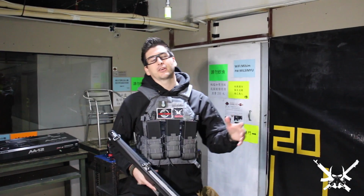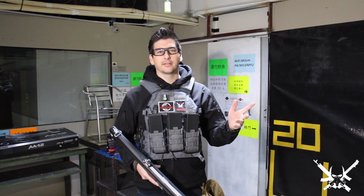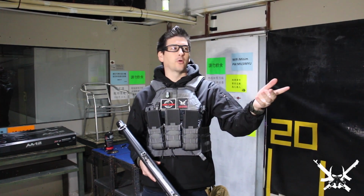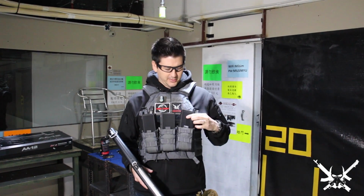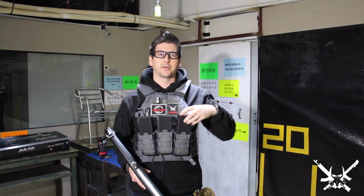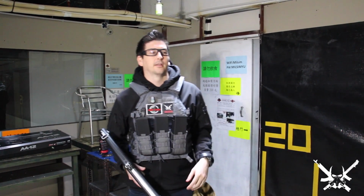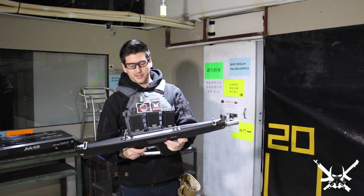Okay, so that was the single fire, single shot range test. Just for funsies, we're going to do the same thing in full auto all the way to the end with these giant mags. They're very difficult to get out actually because it is very serrated. Very grippy, so they're quite hard to pull out, so it's going to look real newbie. So let's get to it. 20 meters, full auto.